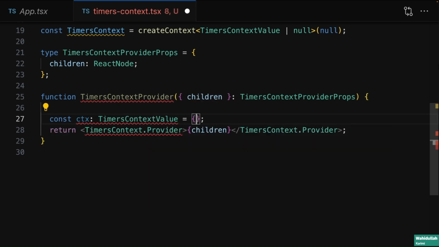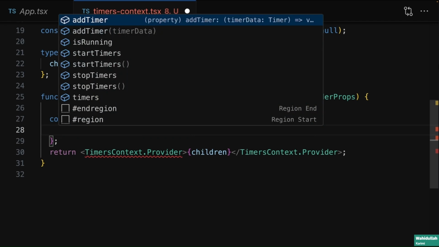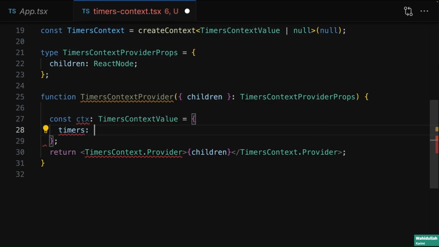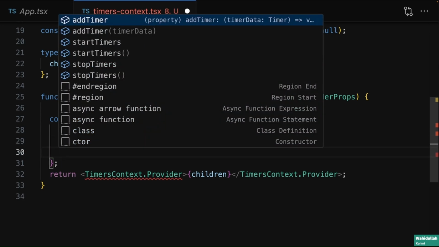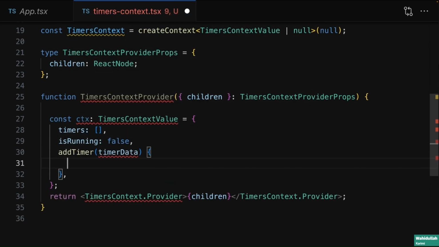And therefore, it should be an object that has a timers array, which initially can be empty. That has this isRunning prop, which maybe is false, let's say. And that then has all these methods. So here I want to have the addTimer method, and I'll add the logic for that later.